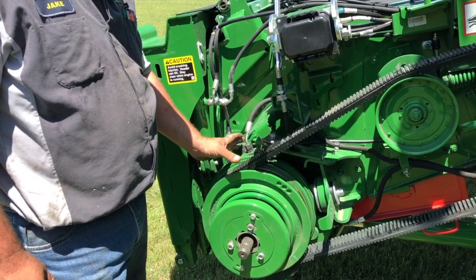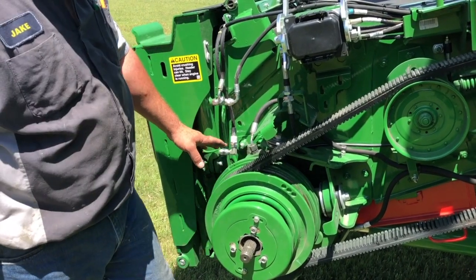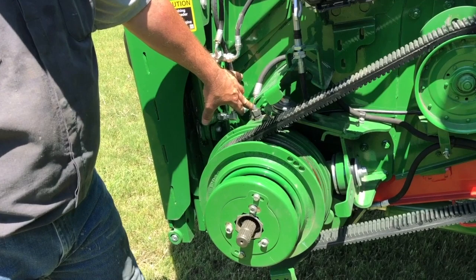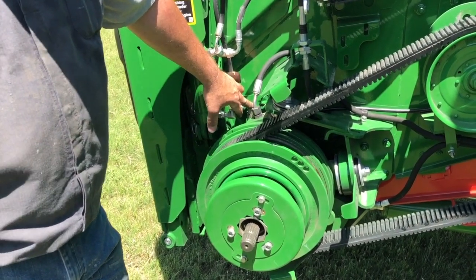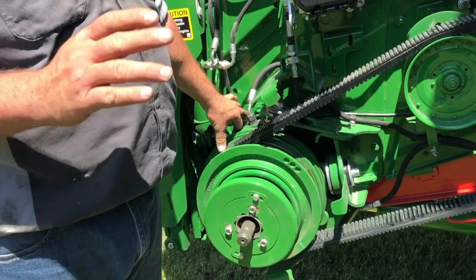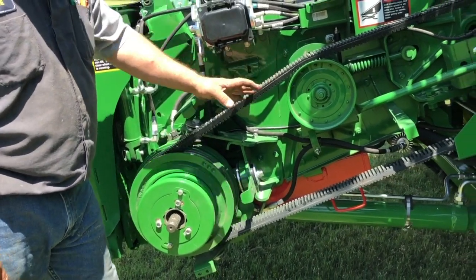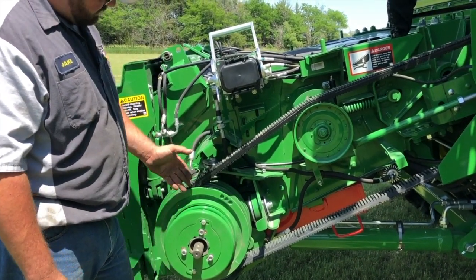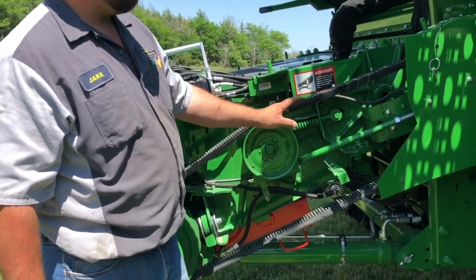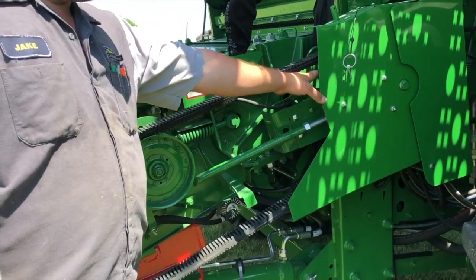This is your reverser gear case. There are several different styles of shivs on the front, but one thing to check on all reversers is the oil level. Your dipstick is right here — you can check and fill your oil level there. This gear case takes special oil, a VG 460, which any S-series combine takes. On these pulleys here, this is what we call the variable shiv pulley so you can vary the speed. The first thing to check is your belt tension — you want your upper shivs closed all the way together, which is done on a switch in the cab and runs a hydraulic function.